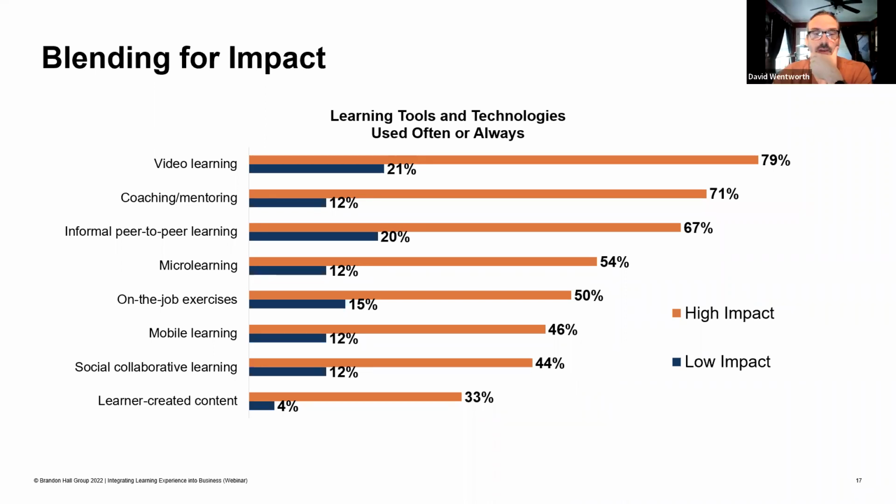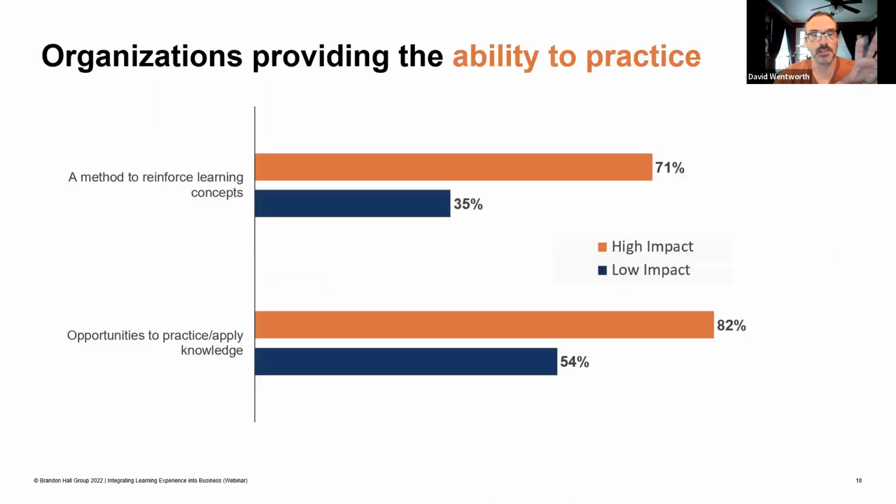Yep. And along similar lines, now not specific to technology, but more around the learning experience itself, is a similar breakdown, right? Those high impact companies versus those low impact companies. The high impact companies are much more likely to provide methods to reinforce the learning concepts, what we were just talking about, and also opportunities to practice and apply the knowledge, which is so critical.